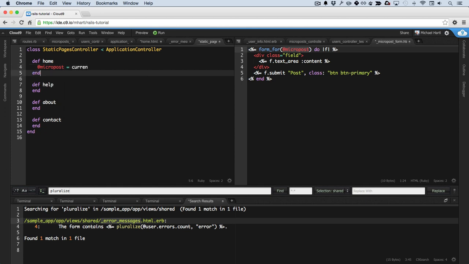So the way we would normally do this if it were just by itself would be to do micropost.new, but remember we have an association, so we can say current_user.microposts.build. This is just a new micropost. It doesn't need to be initialized with content because that's what we're going to do here. We're going to submit content. But we do only want to define this if the user is logged in.